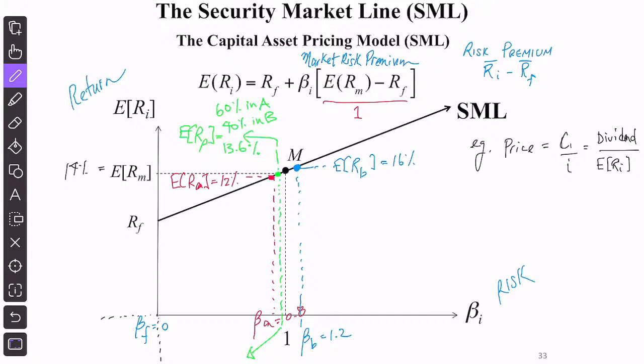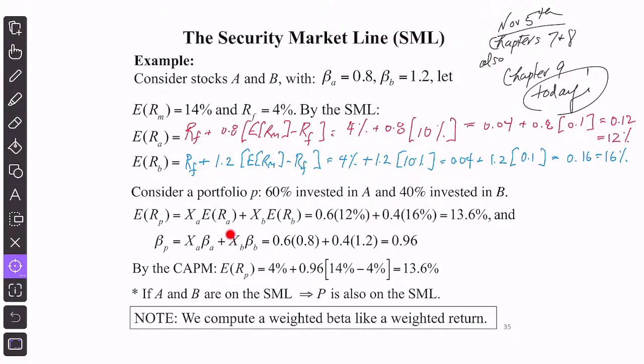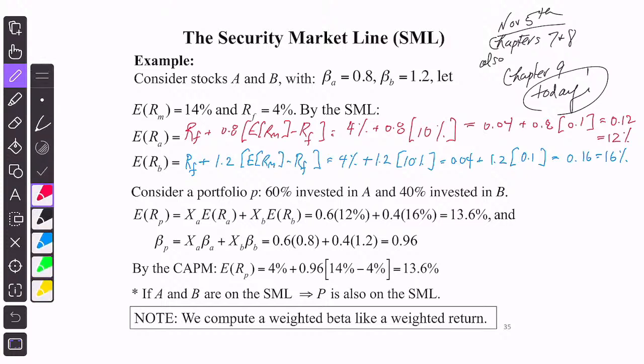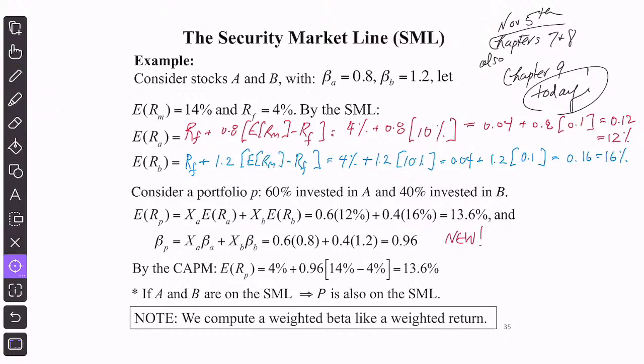I can take that number, which I derived as a weighted average of the averages of A and B, and use the CAPM to trace down to find the beta, or I can conduct a weighted beta between A and B. I can calculate that. That's what I've illustrated here. So you can get the mean, 13.6, and in the same way, you can do a weighted beta calculation to get the measure of risk. And again, it's between 0.8 and 1, right? So this is something new. I didn't talk about this before, but it does follow with everything else we did. So this is a weighted beta. This is a weighted mean.